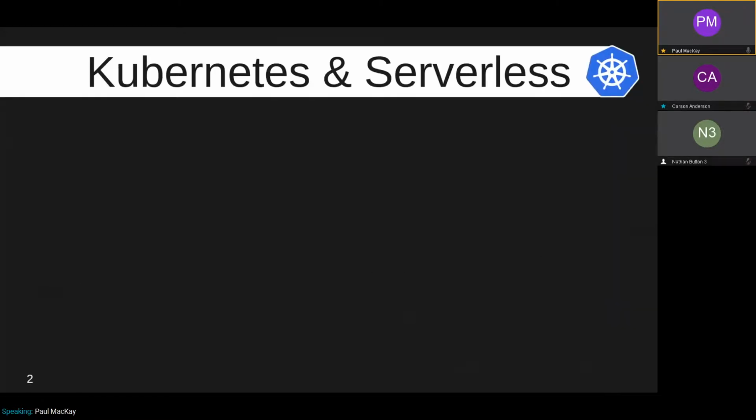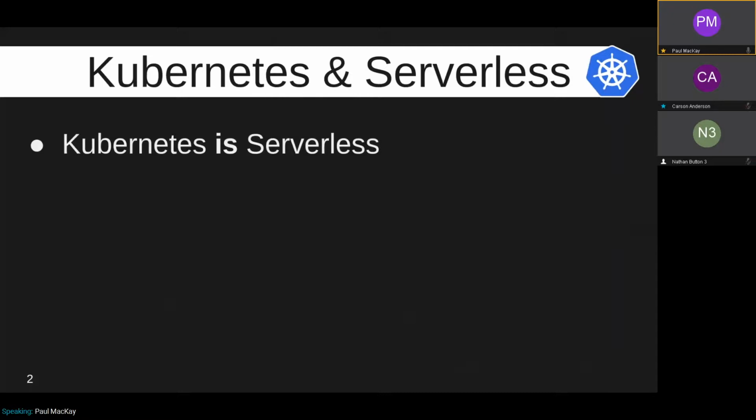So let's dive in. I'm going to start by talking about Kubernetes and serverless as a concept. Serverless is one of those things that if you ask 20 people what serverless is, you'll get 20 different answers because it's super broad and super vague. But I'm going to take a big statement for everybody that is using Kubernetes and those that aren't, and say that Kubernetes already is serverless. It is a form of serverless.